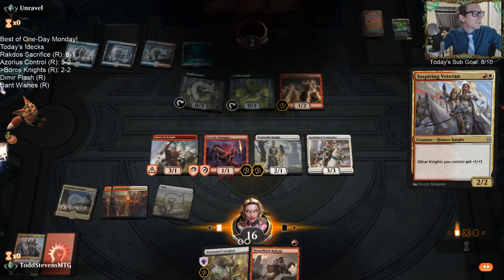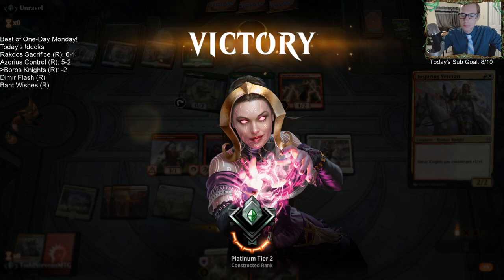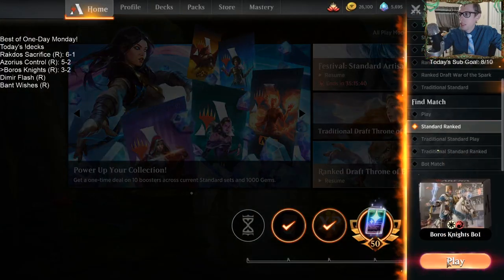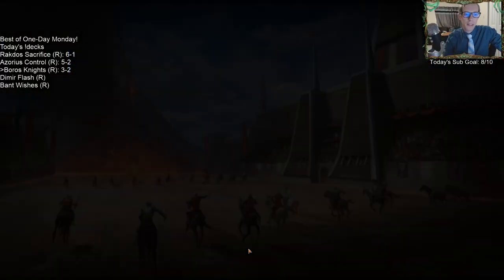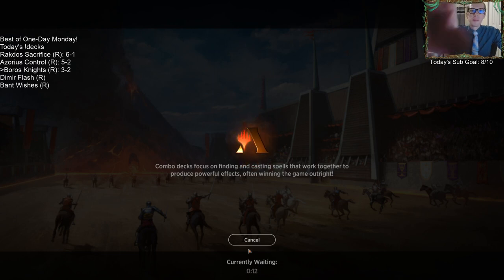Alright. Like, none of these games, like, 5 minutes is, like, the maximum amount of time for these games. Yeah, for Veil of Summer. I was thinking, like, Mystical Dispute, in case I cast a blue spell.